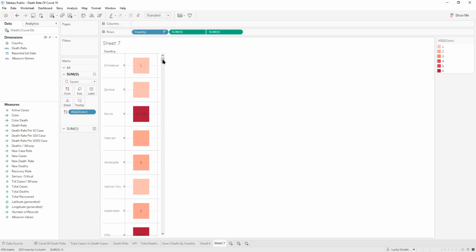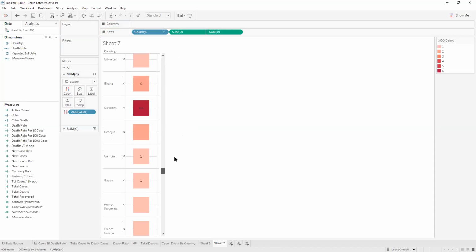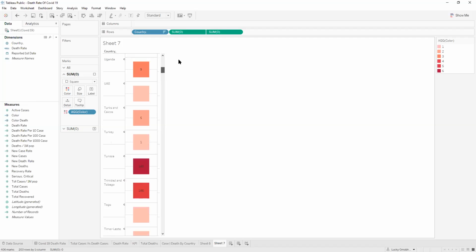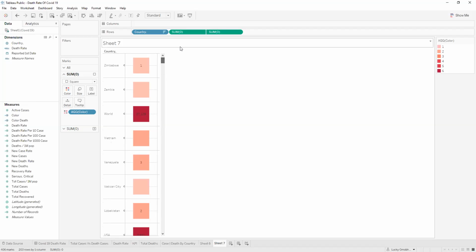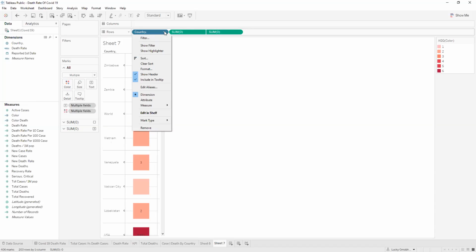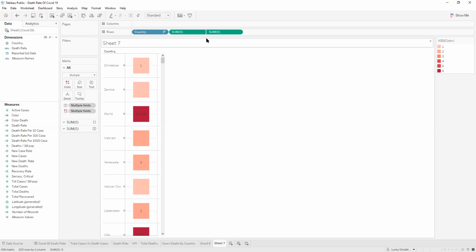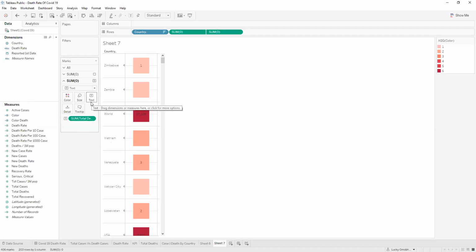I want to sort this. I can go to my sorting. How did I sort it?